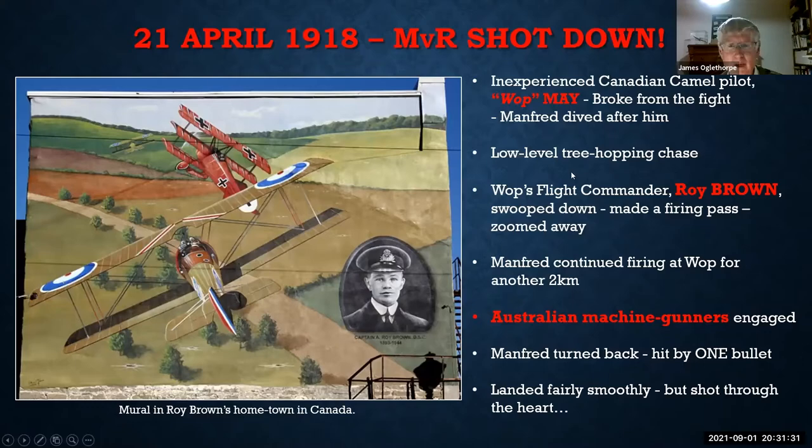And this picture here is actually the side of a building in Captain Roy Brown's hometown in Canada. And they've painted the landscape quite well. This is the Somme River down in the valley below us here. And they're showing Captain Roy Brown's Camel and the Red Baron's triplane. And up there is Wop May, the other Canadian pilot. So Roy Brown swooped down on top of these two planes at low level, made a firing pass and then zoomed away. But he didn't hit the Red Baron. Manfred continued to fire at Wop all the way up the hill here and over the top up to there.